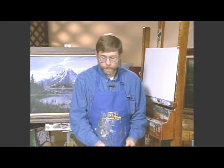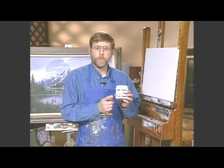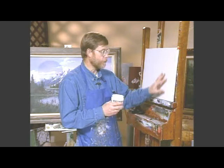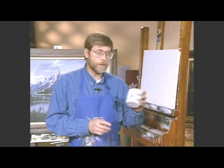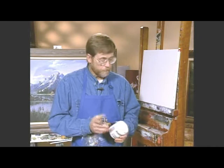There's also an oil-based gesso. The gesso that we're using is water-based, so it has an acrylic binder in it — that's what binds to the canvas. So be sure that if you're working with acrylics, you get an acrylic-based gesso. If you're working with oils, you can still use the acrylic-based gesso to seal the canvas, but you can also use an oil-based gesso.